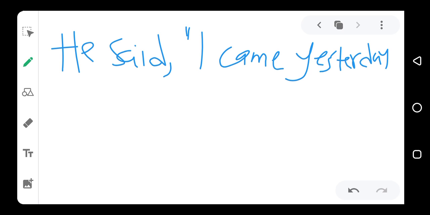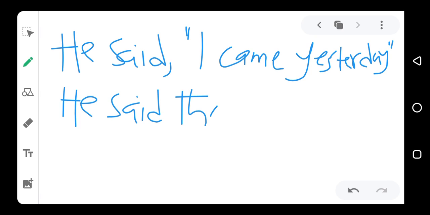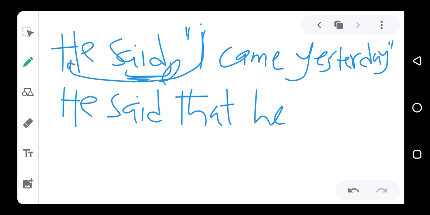Now, if it is "I came yesterday," the sentence is going to be: he said that, we remove the comma and put "that," then for this "I" we take the gender from the pronoun here. "Said" and "came" are already past tense, so we are not changing anything again.